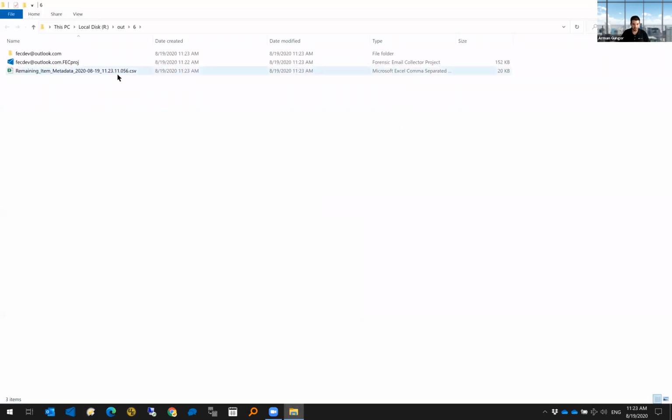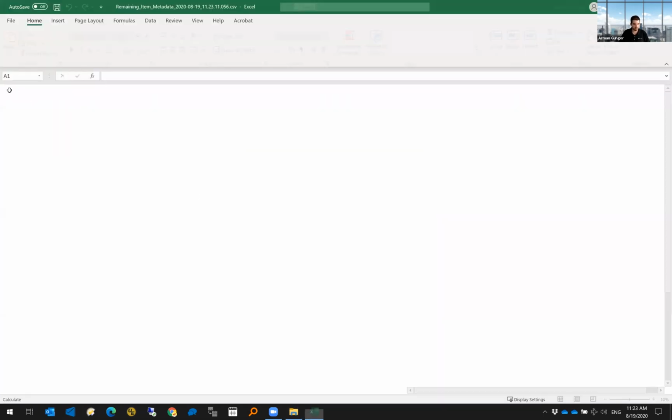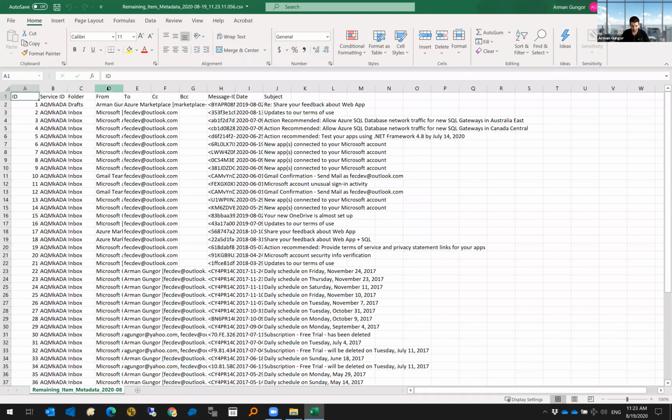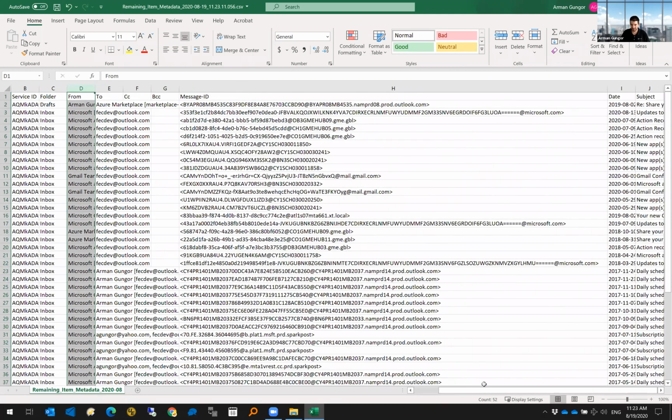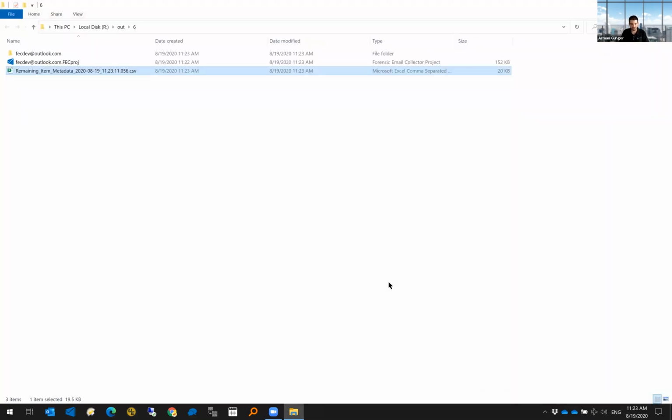So when we look at our output, we have a metadata output for all those items in the folders in the mailbox, including some of the common metadata items like the senders, recipients, message IDs, dates, subjects, and things like that. So this could come in handy sometimes. I wouldn't recommend just running metadata acquisitions on things across the board, because this is still time consuming, and FEC's full acquisitions are so fast most of the time that you don't save a whole lot of time by doing a metadata only acquisition. But sometimes it might be necessary. So it's something in your toolbox, and it's available there if you need it.